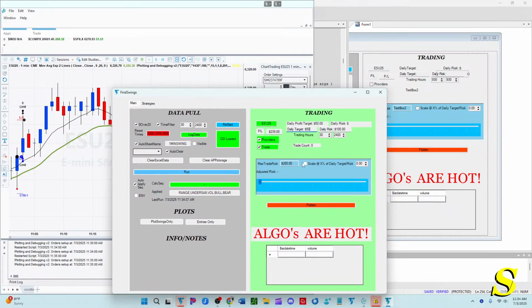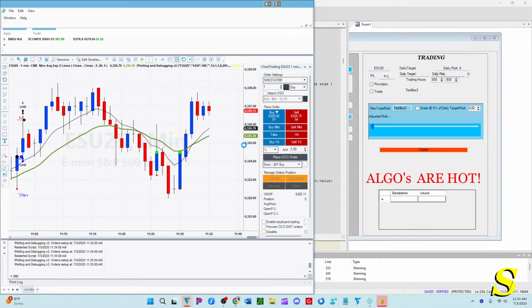I don't know what it'll say. It'll probably just say text box. Oh, it'll just say daily target. $2,500. All right, now we're going to restart the program.